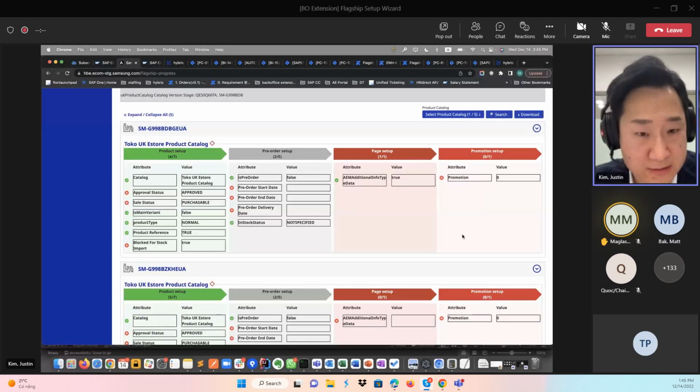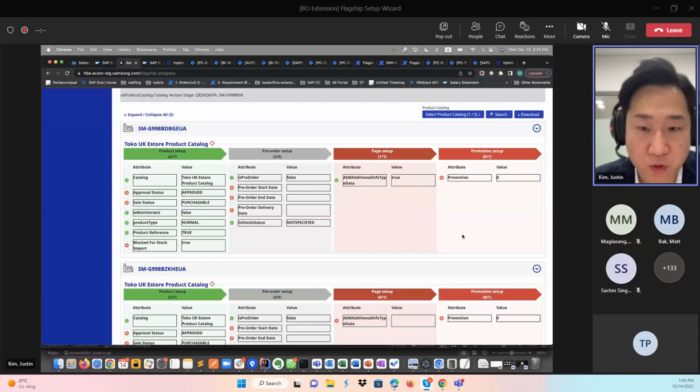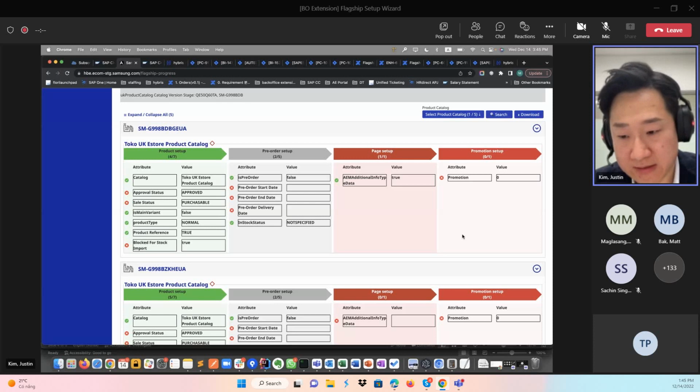Right now, this is the complete list of the attributes. But like I said before, we can add more if there are more important attributes to be checked. We can definitely add them, and it's not difficult to add. That's why we want you to use this in staging as much as possible.